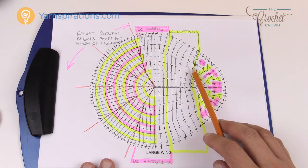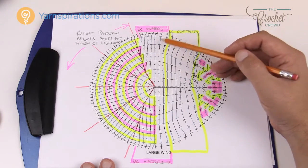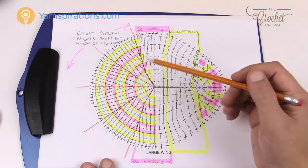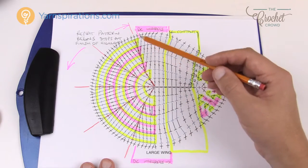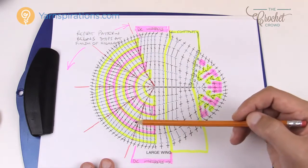So round number 5, we continue the story, and again it's like the other one. The double crochets are increasing in the spaces in order to compensate for the circle. Just think about it like a track and field race where you're stuck in one of these lanes. If you're in the next one, you have to go a little bit further, so you have to add on extra stitches in order to make that turn.